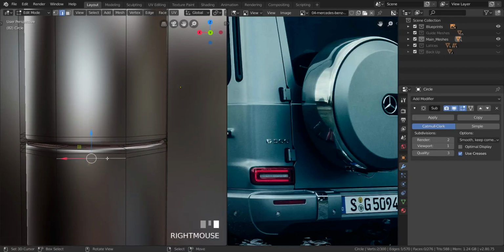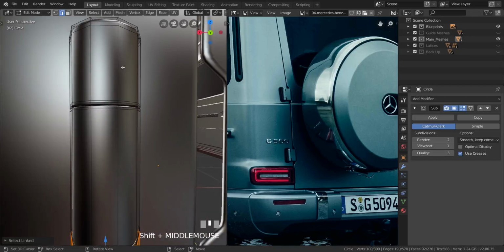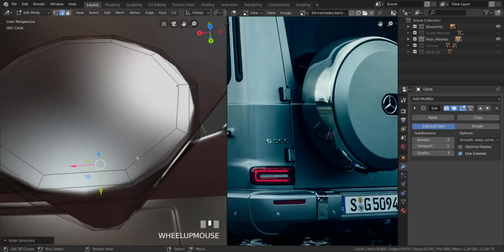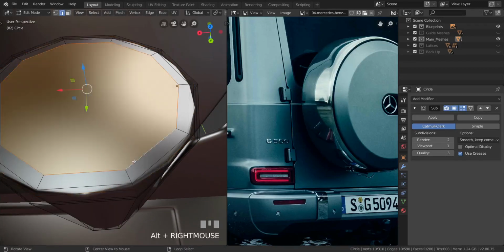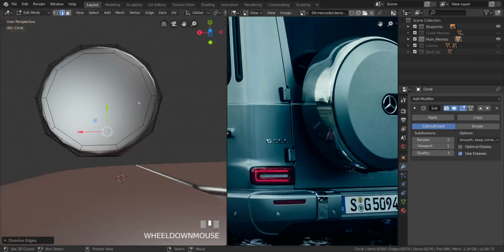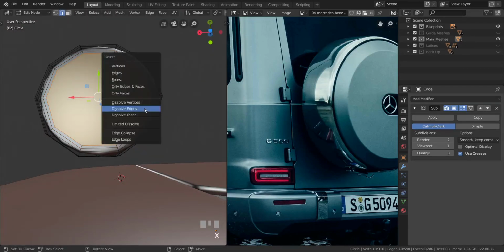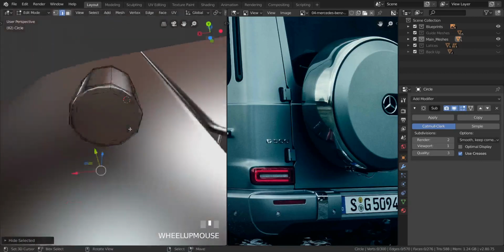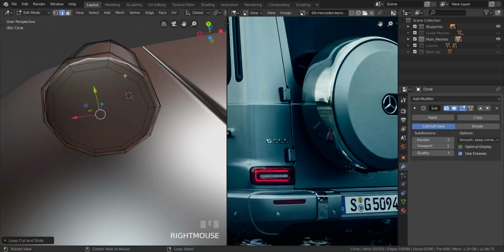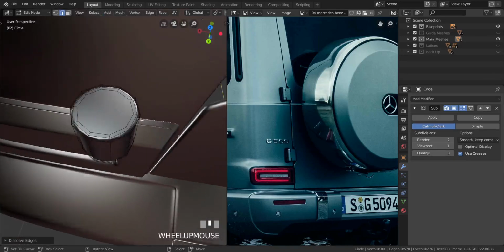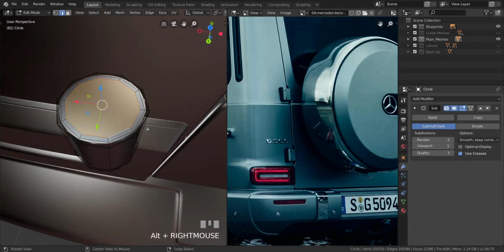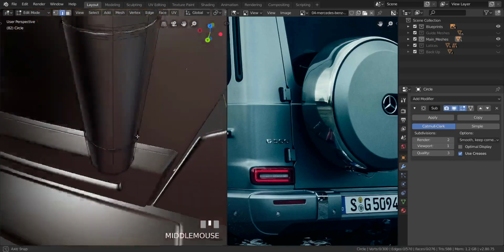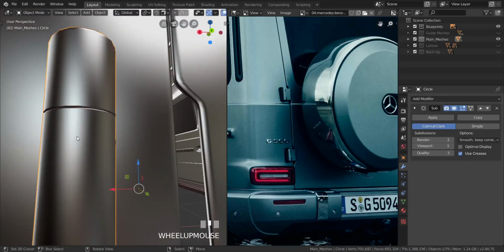Now what I'm going to do is hide all the top and bottom. And then let's go over to the top here. I'm going to press Ctrl+R through here, dissolve this one. I'm going to press Ctrl+R through here, dissolve this one. Now let's press Alt+H to bring everything back. We're going to hide this one as well. Now I'm going to do the same thing with this. Add one in there, dissolve this one, and add one in here and dissolve this one. So yeah, that should pretty much make it closer as much as it can.